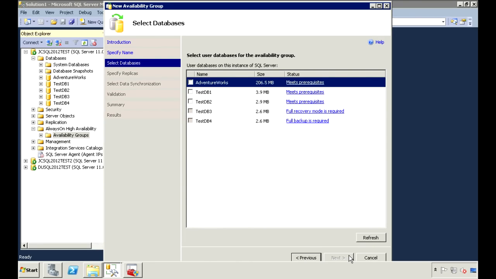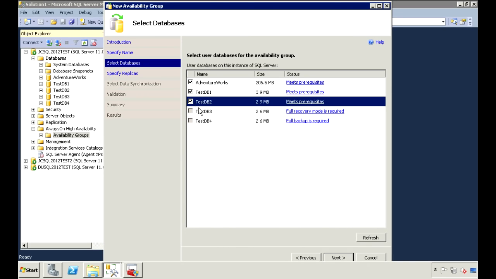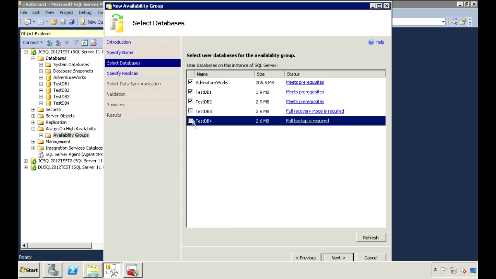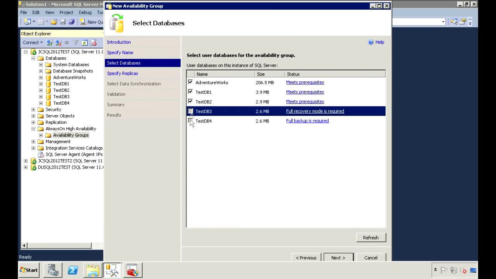Under select databases, select the databases you want to include in the group. I'll select these 3. All the databases in a group will fail over together. So if TestDB1 fails, AdventureWorks and TestDB2 will fail over as well. Here you'll also see TestDB3 and TestDB4, but they don't meet the prerequisite requirements, so their checkboxes are grayed out.